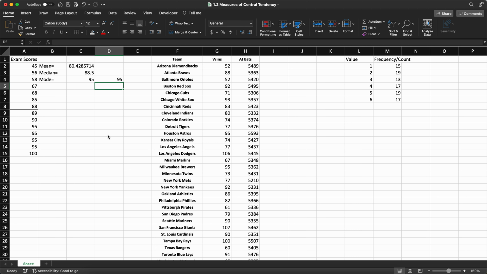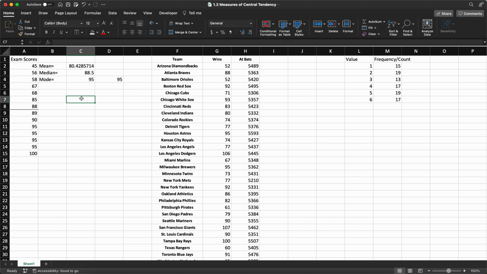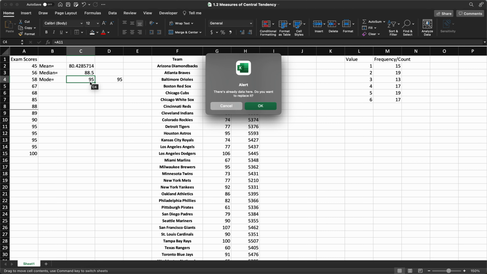If there is more than one mode, then what would happen is this function would actually take over the cells below this and list out all of them, each in a single cell, but the whole cell will be wrapped in the same color when you're highlighting it, showing that this one function is actually populating multiple cells. And we'll go over that when we get to our next data set, the MLB teams. So we have our mean, median, and mode. These are our measures of center.